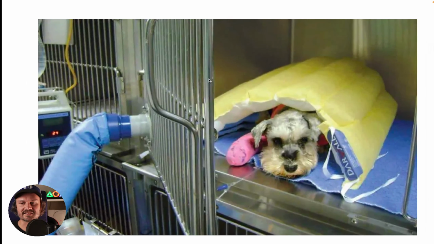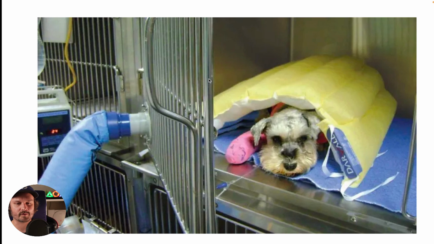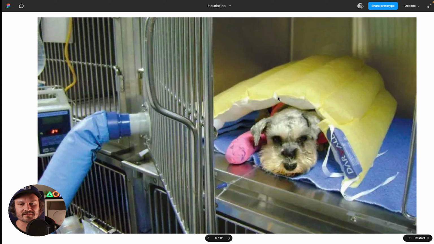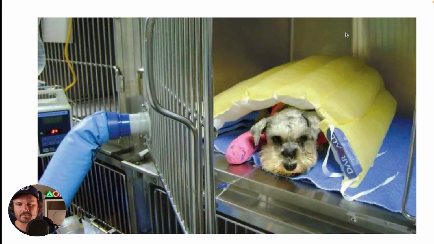And lastly, this is not a photo that I took, although I'm sure I've mentioned this a billion times. I was a veterinary nurse for about 12 years, and so everything in this picture is very familiar. I understand everything I'm looking at right here. Very common sight. I chose this picture not because of the cute dog with the forelimb that's healing up there, but because I want to briefly talk about the heating system that's going on here. We have a couple things to look at.